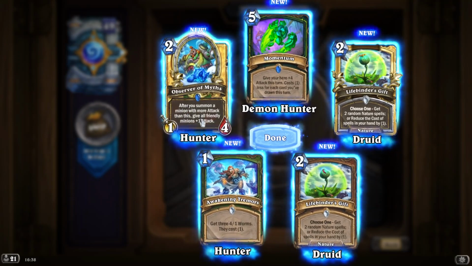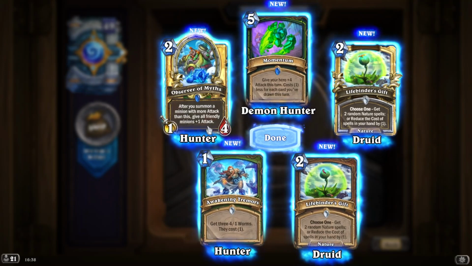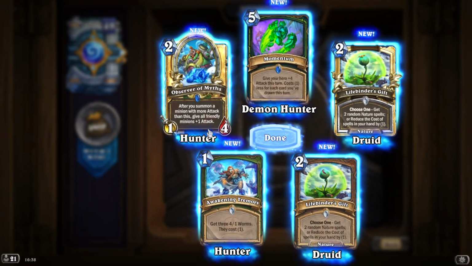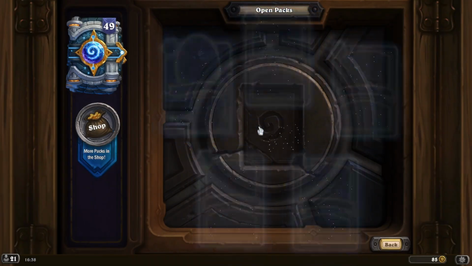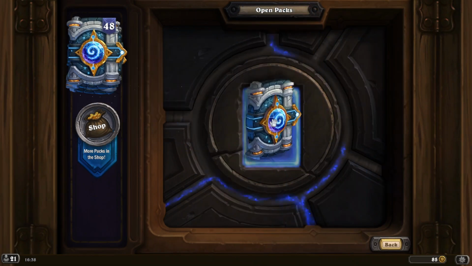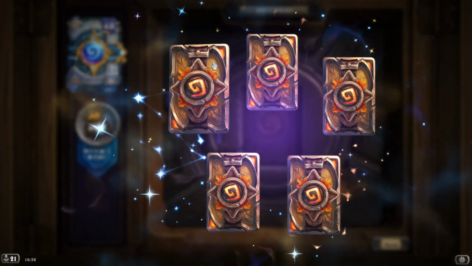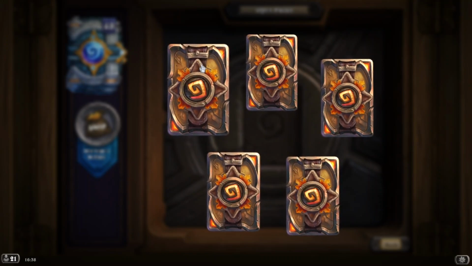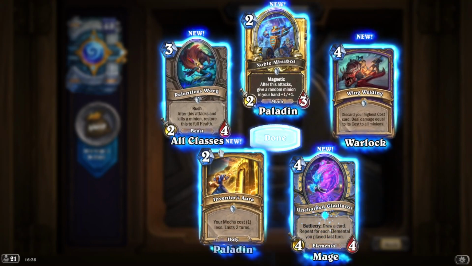Observer of the Myths. After you summon a minion with more attack than this, give all friendly minions 1 attack. Again! More aggro. Oh my goodness, what have they done to Hunter? Hunter's gone back to be a complete smoke deck now. Well, I think I probably prefer that in a way than the other one where it kind of smokes you down, and then in case you're playing control deck, you can just like heal up.